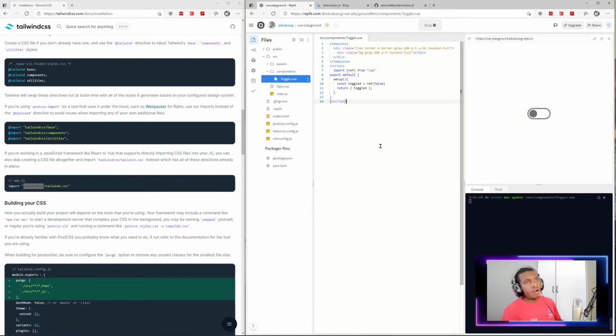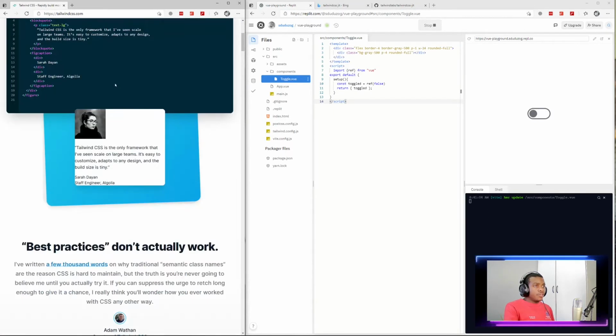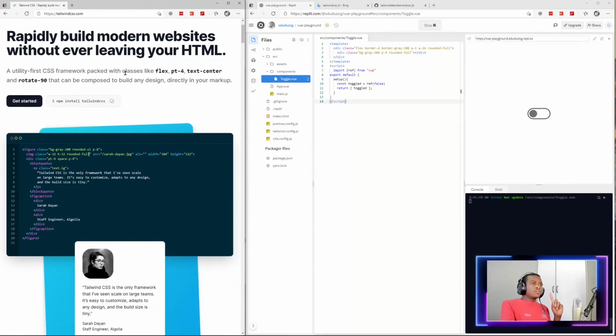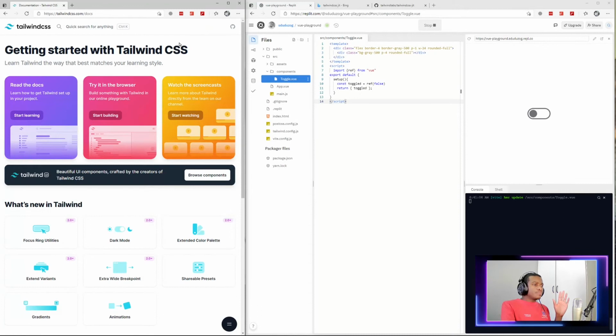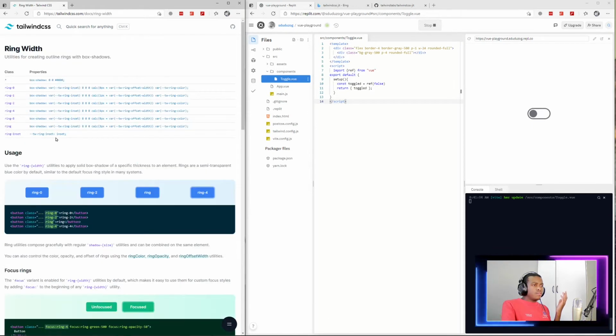Now for the fun part. Making this work with clicking on it, which the Tailwind docs will have to come in very handy with this one, because I know it's here somewhere. I saw some demo video. Yes, focus ring utilities. Is it focus ring utilities? Something to do with groups and stuff. What's a focus ring? Is it just a focus ring that I'm thinking of? It is a focus ring that I'm thinking.